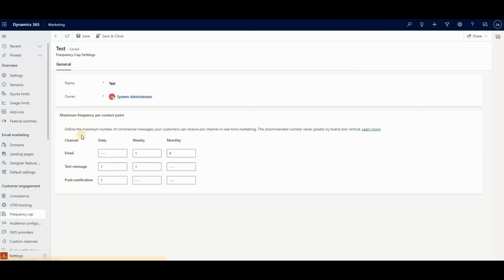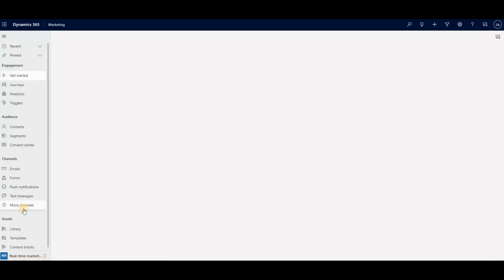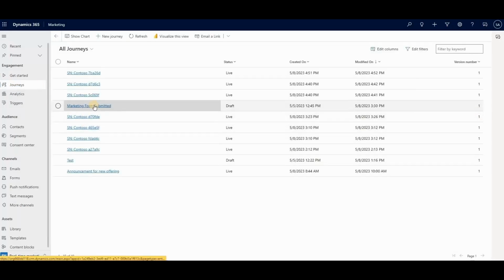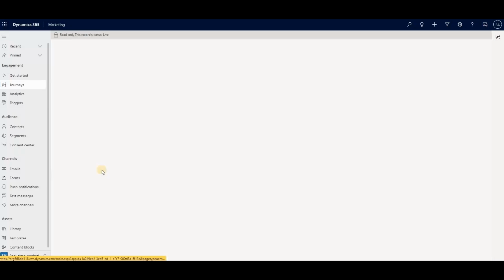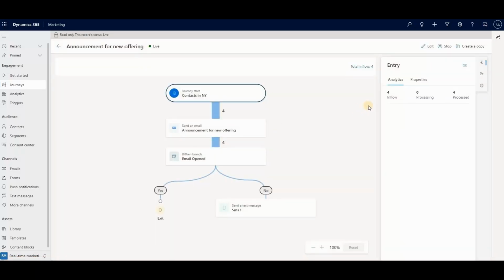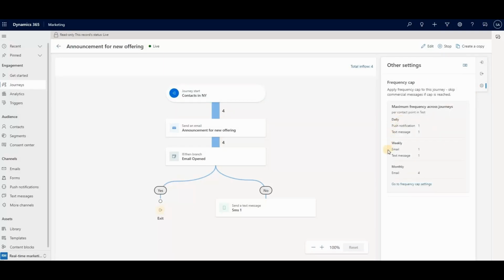Right? With this feature, you can ensure that your customers receive the right message at the right moment, but also at the right frequency to prevent fatigue and avoid unsubscribes. You can decide which journeys should have the frequency cap enabled or disabled, define a specific cap per channel, and enable daily, weekly, and monthly frequency caps. Transactional messages will always be excluded, and you can check which messages have been sent and which are still pending for each customer.